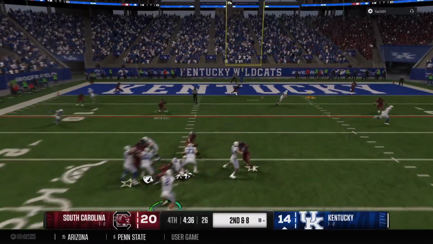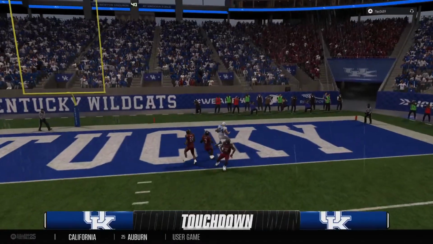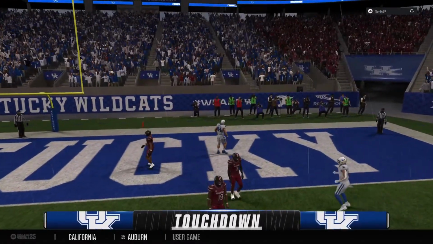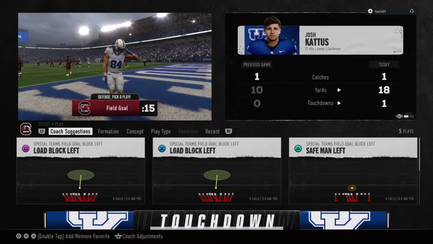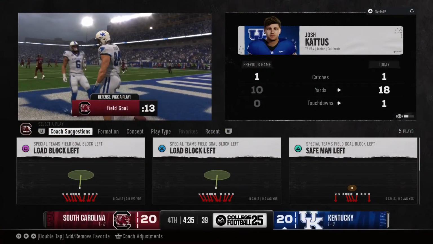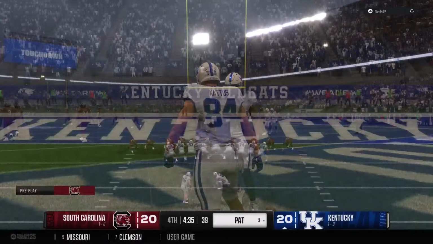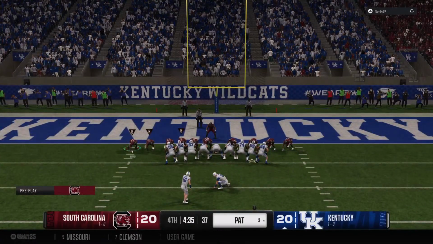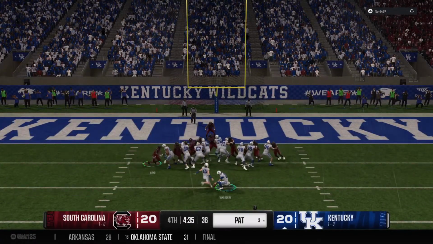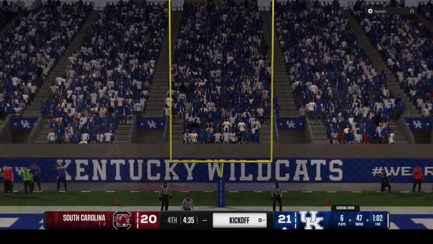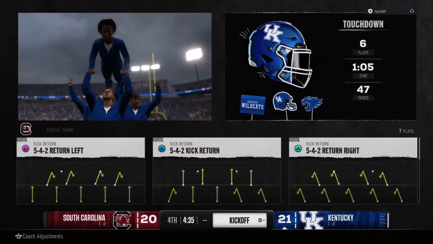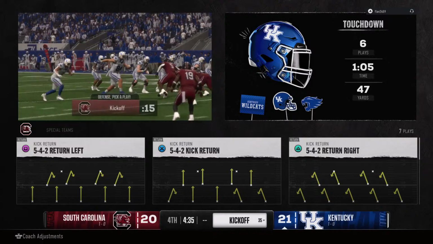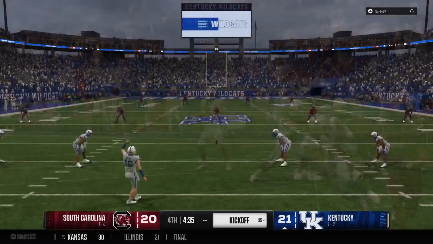After picking up a couple at 2nd and 8, scanning the field, it's Wimsatt. Takes it to the house. Touchdown, Kentucky! By tossing it to the tight end. And the tight end, I tell you what, this is a position that's involved so much, right? You see him move all over the field. It's kind of like, where is Waldo? You got to find this big fella, especially down in the red zone area. This is the guy they're going to target to make the big play, get the touchdown.